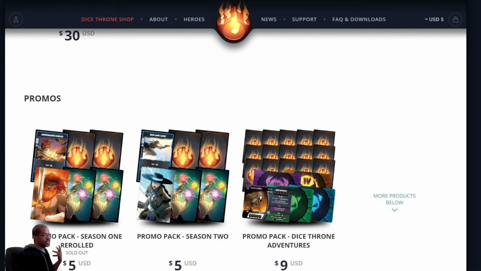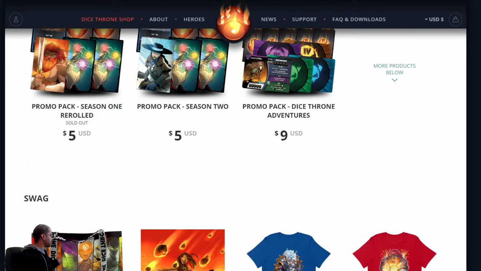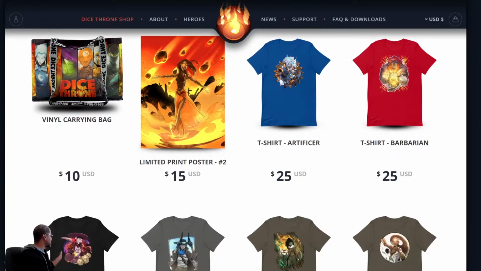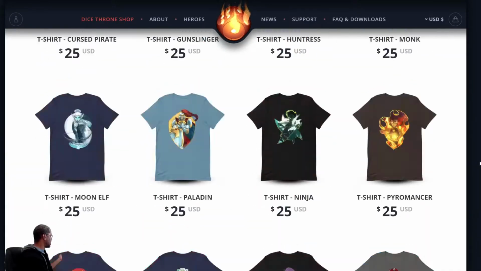There are promo cards if you back the Kickstarter, which I did, so I have all the promo cards. Go for it, Kate. I just figure, why not just get them all? But I have all these promo packs because I backed the Kickstarter, so they came for free. But if you don't have the promos, you can pay the extra to get them from the site. They've got some pretty cool swag if you like shirts and stuff.